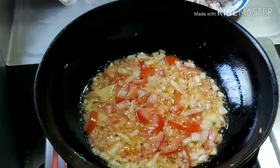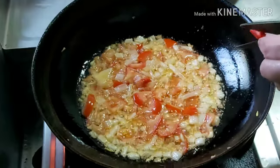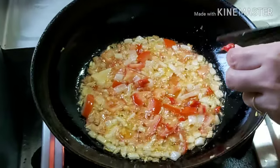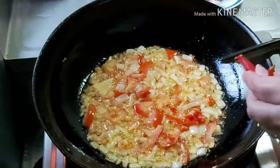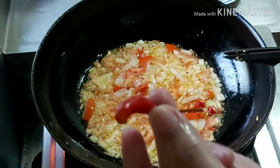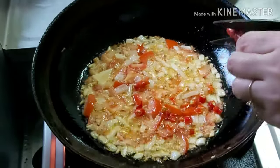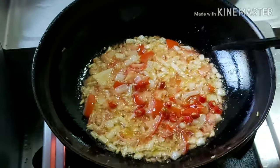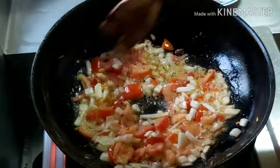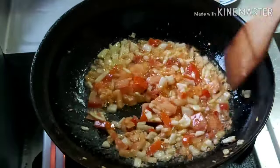So now I'm going to add 5 pieces of chili. So yan. Yung chili ko guys, I put it in the freezer para fresh pa din siya at hindi siya mabulok pag nasa chiller lang siya o nasa vegetable area lang siya. So, ayan. Para maanghang na siya mamaya. Smells so spicy guys. Oh my god.